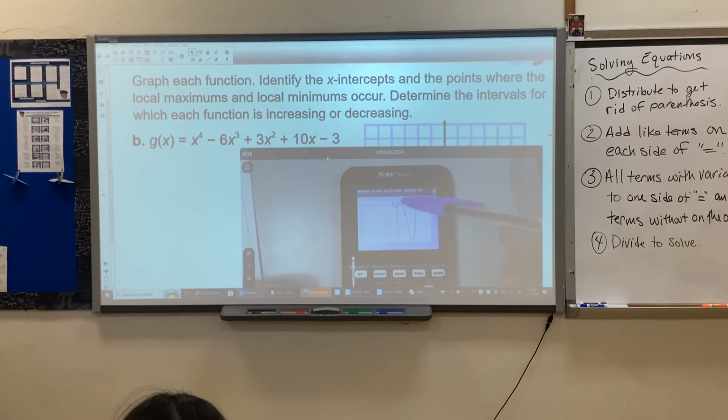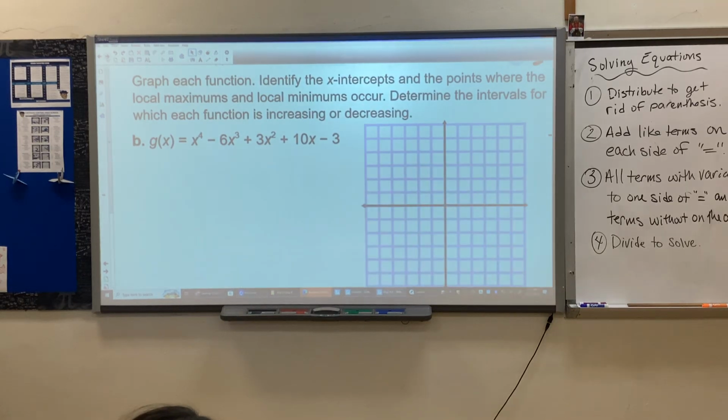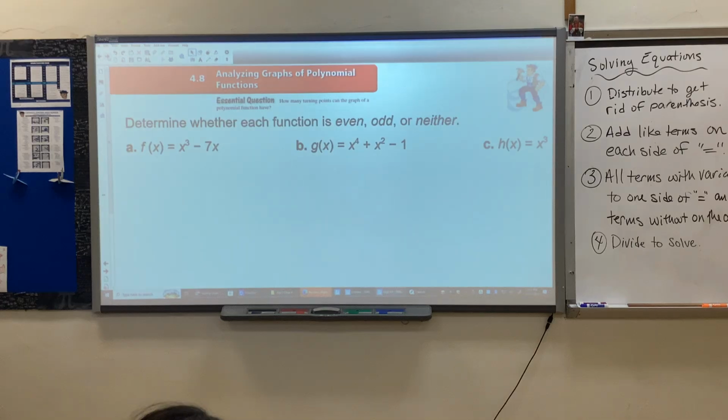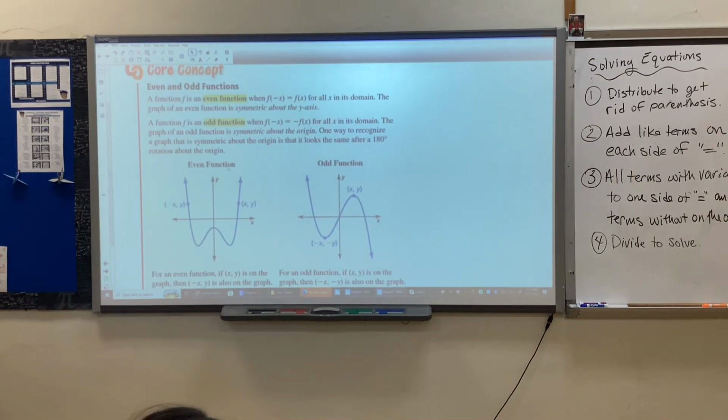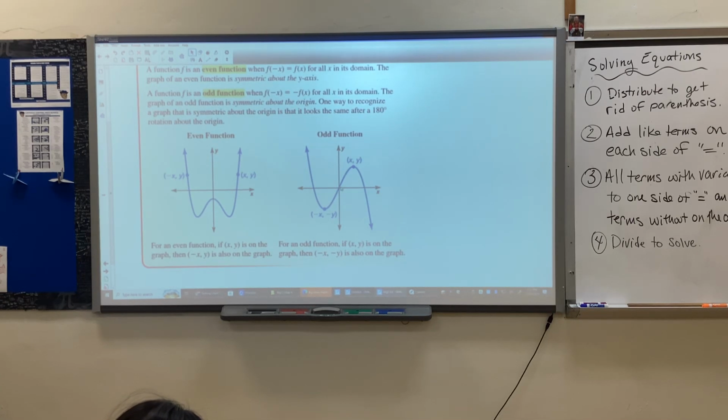There are 2 minimums and 1 maximum. It goes down and then up and then down and then up. But I still have to teach you one more thing. Odd and even functions. Even functions have an axis of symmetry. You know that about quadratic functions. Odd functions are actually symmetric about the origin. Any point that you have along this thing, x comma y, there's also a point, -x comma -y.